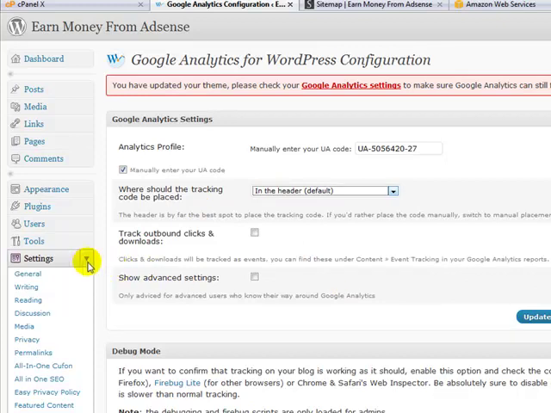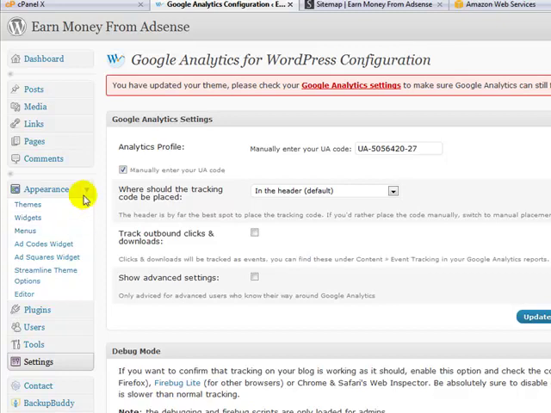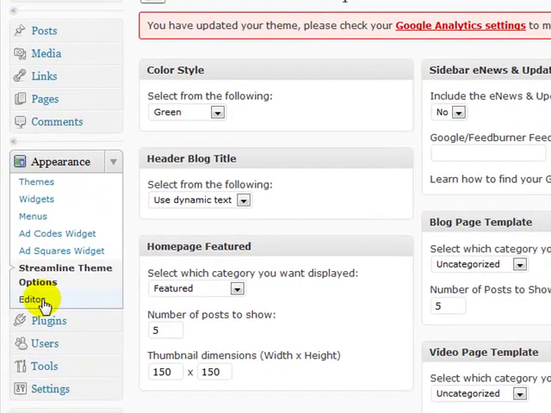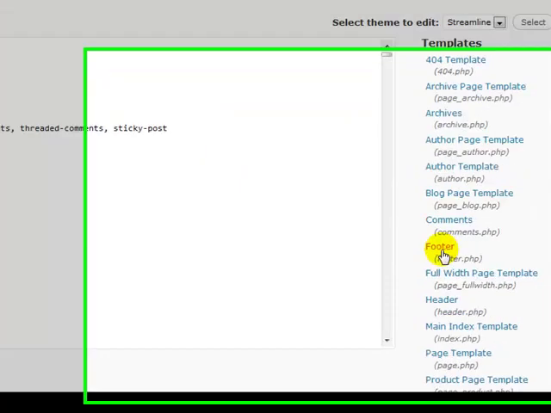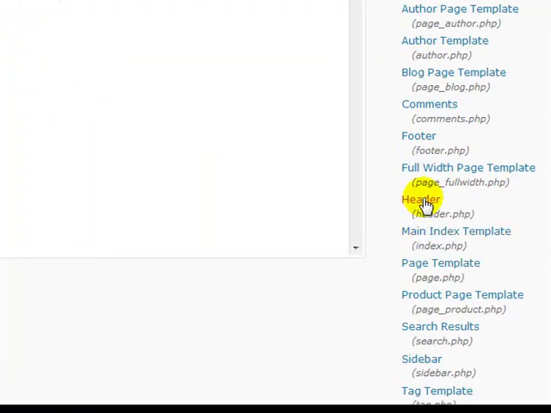Update analytics. Now let's say I've had some customers who say they don't use Google Analytics. How else can they add analytics to this particular theme? I'll just show you quickly. I would go to Appearance, Streamline Theme Options. No, I'm sorry, that's wrong. Let me go to Appearance and Editor. This is the more manual way to do it. And click over here to the right, click Header.